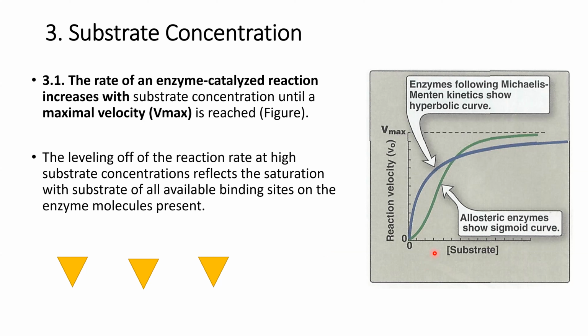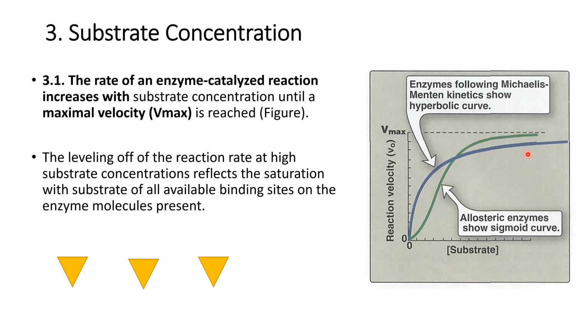But now there will be a level. Let's say if I show you this blue curve, please concentrate on it. Initially there is an increase in reaction velocity as we increase the substrate concentration. But there is a level where the curve just gets straightened, right? That straight level is where we are increasing the substrate and there is no change in the reaction velocity. So what could be the reason for this?